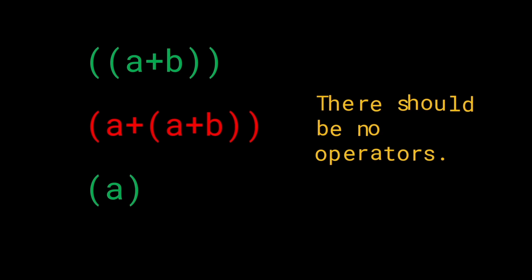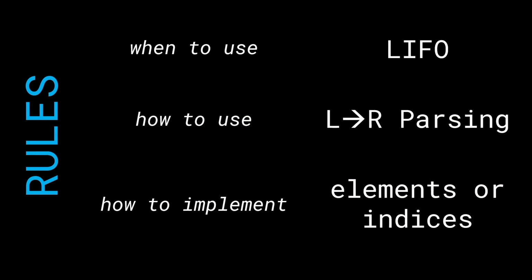All right, just a quick aside, what are some of the rules that we saw earlier? When did we decide when we have to use a stack? We use a stack whenever we see a leaf ordering being followed. And that is true for all parentheses questions. So in this question, we're also going to use a stack. How are we going to use it? We're going to go from the left to the right and parse the input, see what structure this input is following. And finally, how do we implement this? In this question, the elements are the bigger focus instead of the indices. So let's just focus on elements.